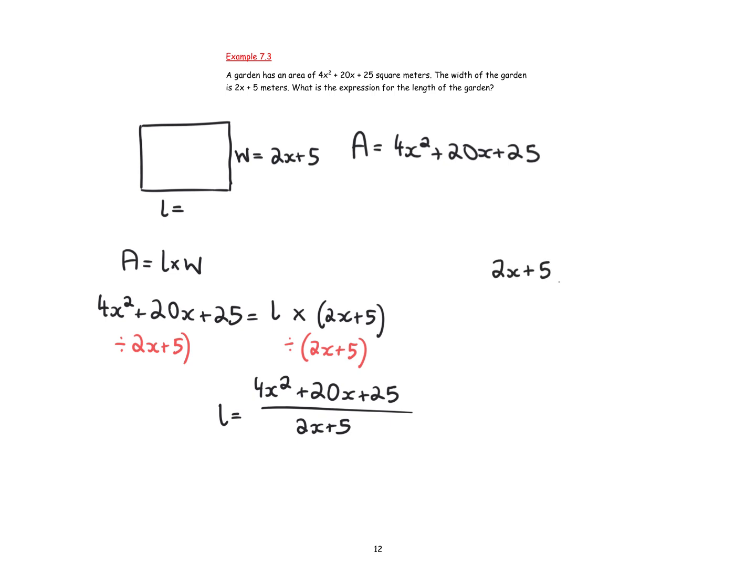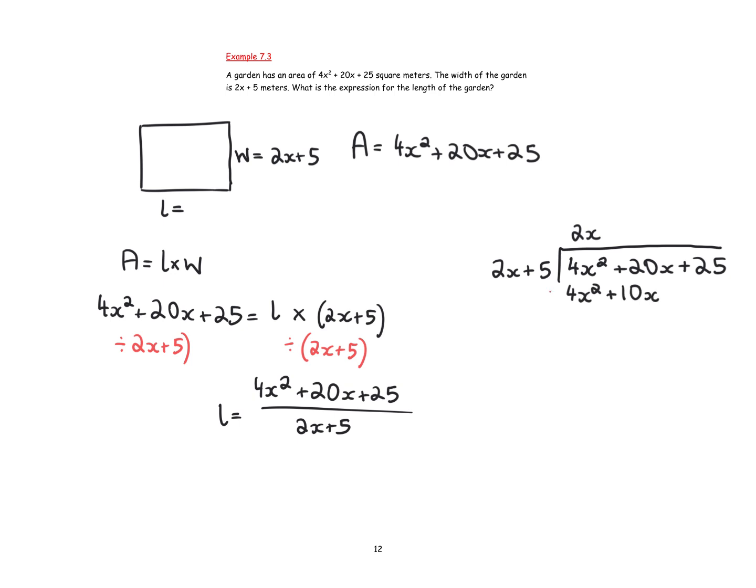We write 2x plus 5 on the outside, and underneath the square root we have 4x squared plus 20x plus 25. Again, I have to say to myself, if I have 4x squared here, what would it be if I divided 4x squared by 2x? And what I'll be left with is 2x. Then I multiply the 2x here by 2x and by 5. The 2x by 2x will give us 4x squared, and the 2x by 5 will give us 10x.